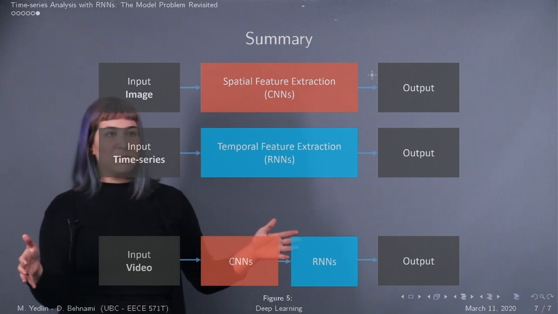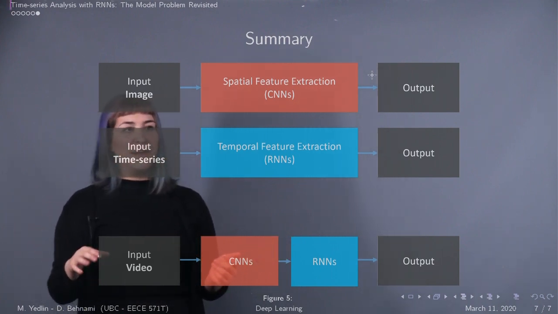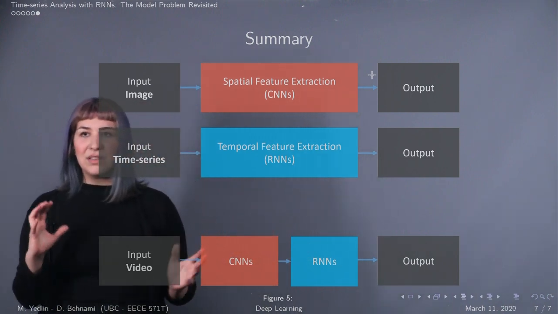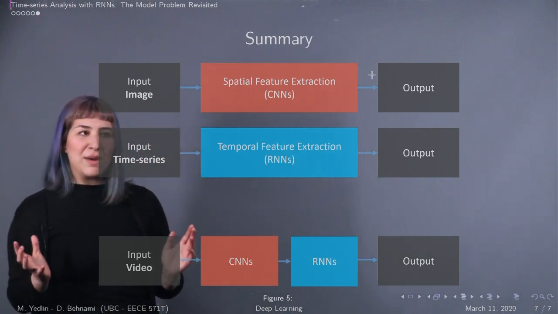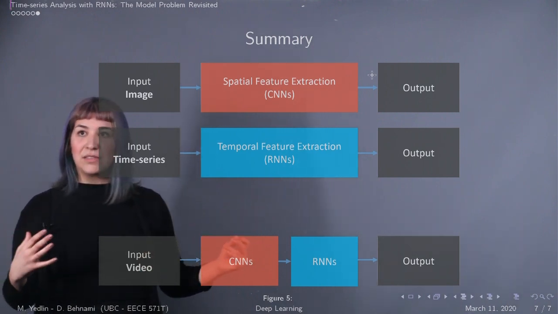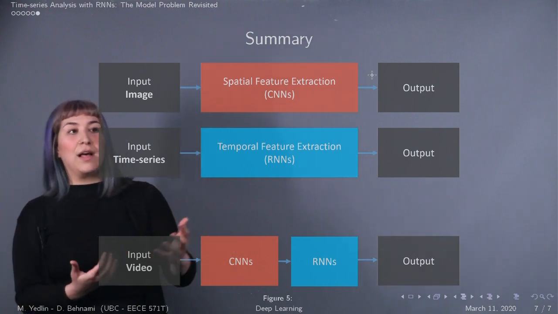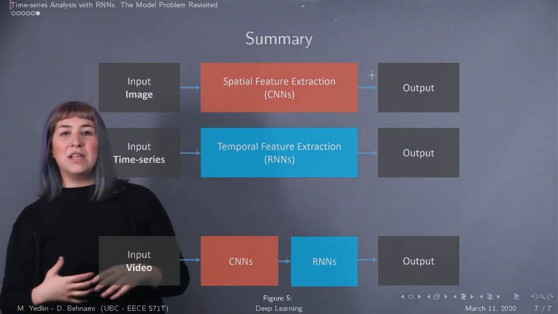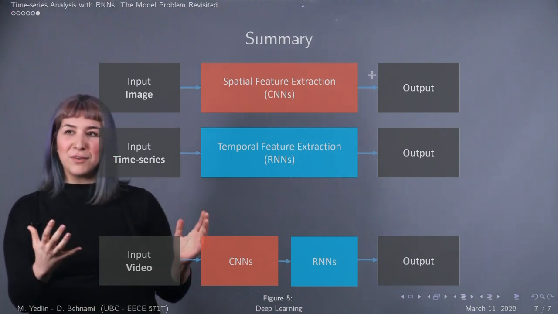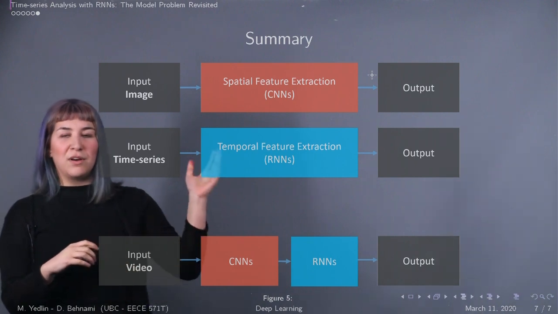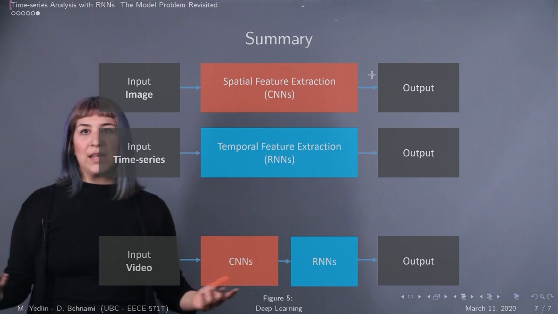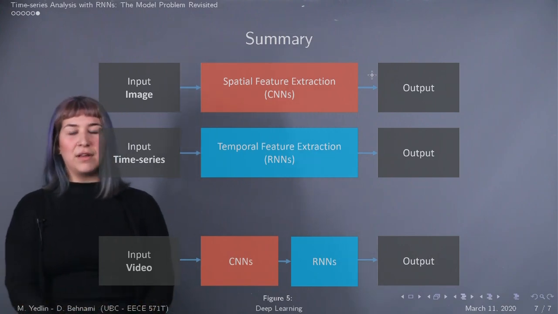So the type of research that I do, and other people in my group in fact, is similar to this bottom row. What I'm trying to say here is that using these rather simple tools, although the mathematics might be a little tricky at times, you can actually accomplish really complex projects, things that actually help in healthcare and diagnosis, as well as other industries and other problems. So on that note, I'd like to close what we talked about: CNNs, RNNs, and then putting together a deep learning framework that can actually have real life applications.